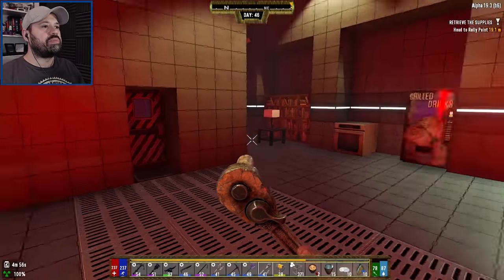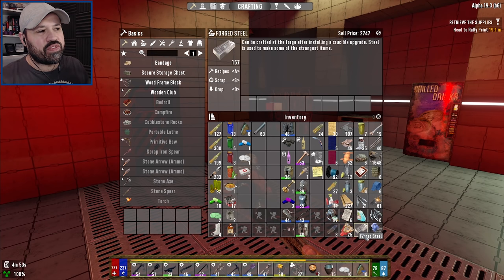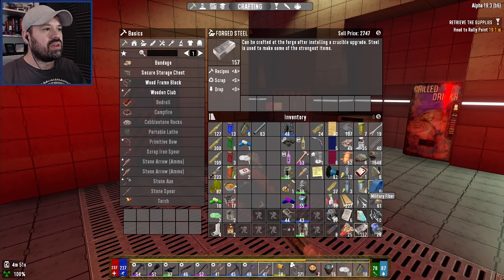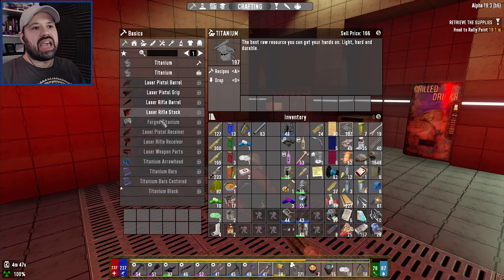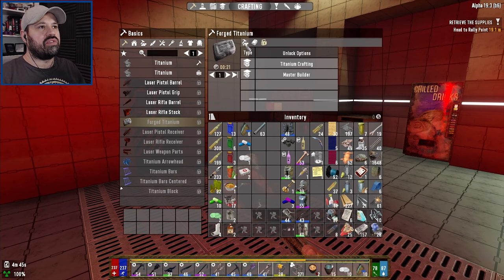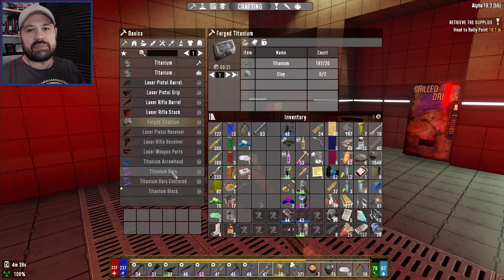All right, everything has been disassembled. Let's see what we got. We got 157 forged steel. We have 197 titanium, which is amazing. And we can make forged titanium out of that with 20 titanium. So we nearly have 10 forged titanium already, which is absolutely amazing.